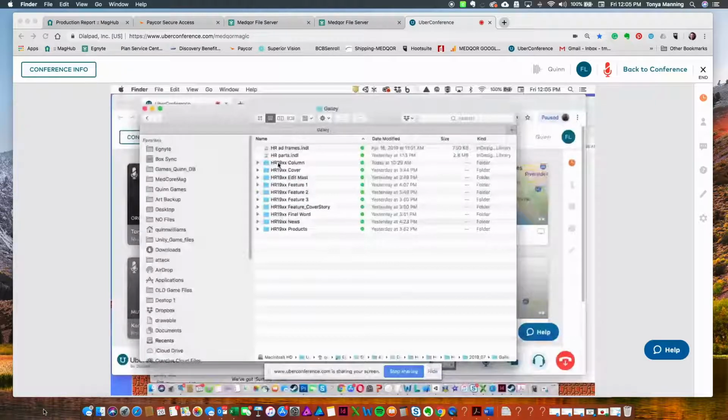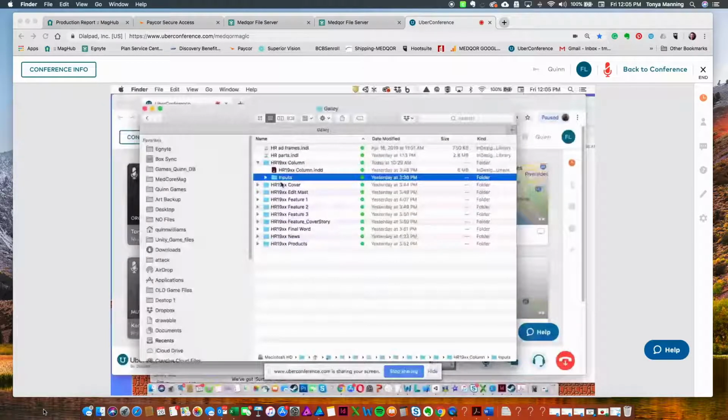So you can see this HR column is inside that folder. You're going to have the InDesign document, and there's also a folder called Inputs. Now that Inputs folder, that's where you would place stuff that falls outside the realm of the normal copy for the book. So in there you would place, maybe someone sent you a PowerPoint presentation and you needed charts removed and recreated.